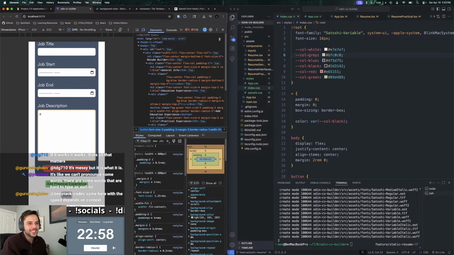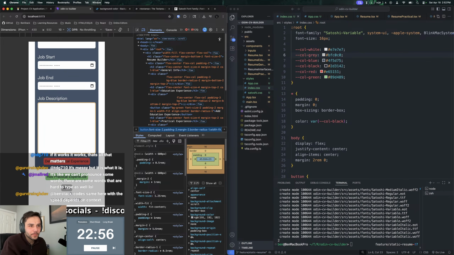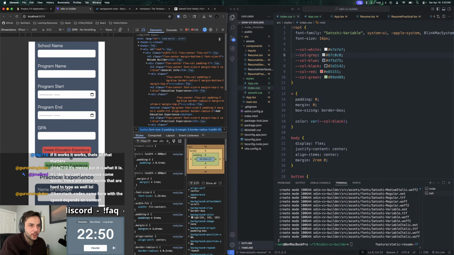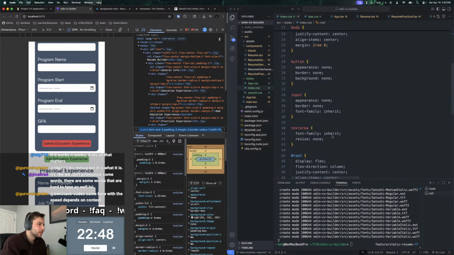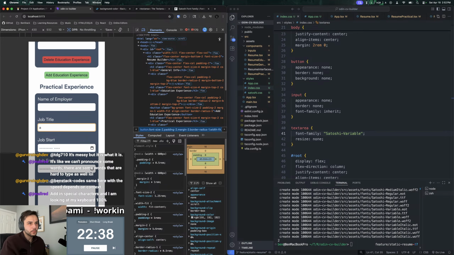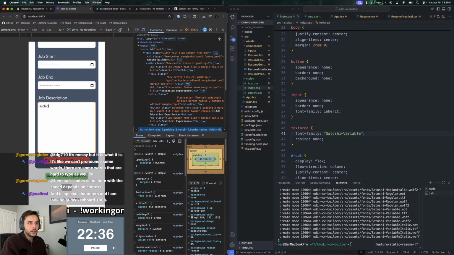Okay, I kind of like this. This is kind of cool. I think the fonts, although the inherited fonts might not be right. So here, yeah, that's good now.